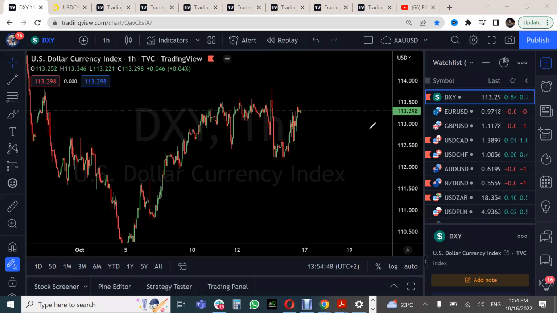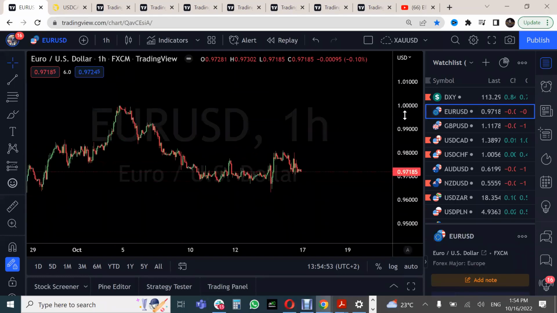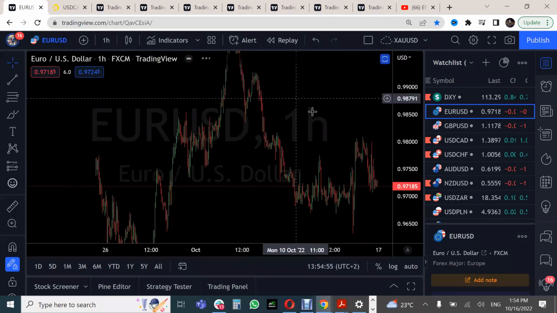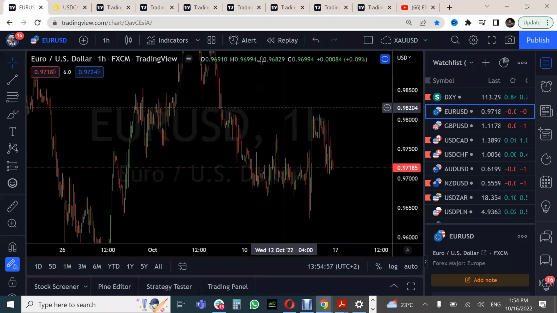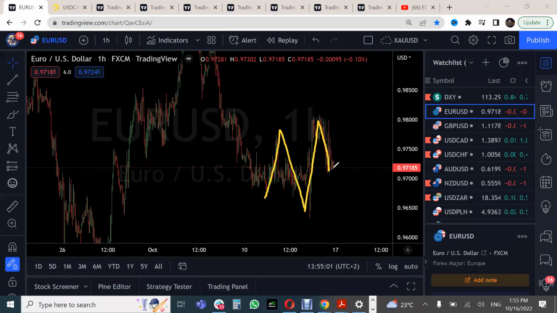Now, what does that mean for the euro? For the euro, that means that we are going to see continuation to the downside as well. If you look at that, you've got also a classic example of an expanding flat. Expect the euro to continue playing out to the downside. Remember, you need to have a setup here. You need to have a strategy, an entry strategy, because entry is more critical than knowing the direction. Now, this is a classic example of an expanding flat, ABC. What do we expect going into the new week?